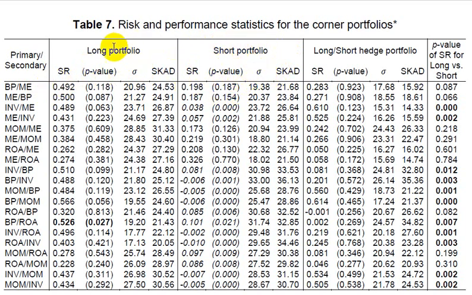And so they pretend like they've gone long the expected highest performing and short the expected lowest performing. So the highest would be the high BP, low ME portfolio, and the short would be the low BP and high ME corner portfolio. And the same goes for the other factors where lower investment should outperform higher investment, high momentum should outperform low momentum, low profitability should outperform high profitability.